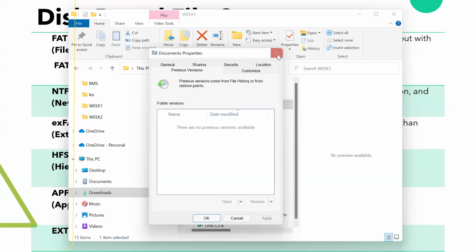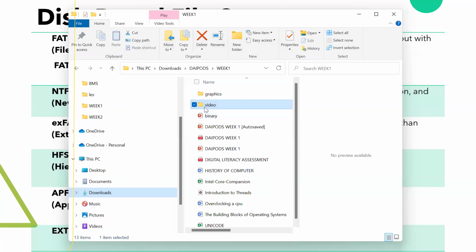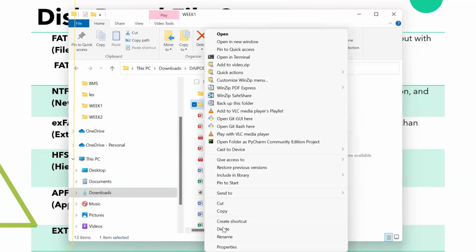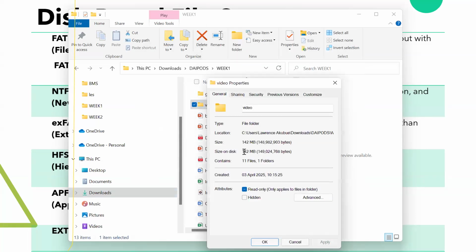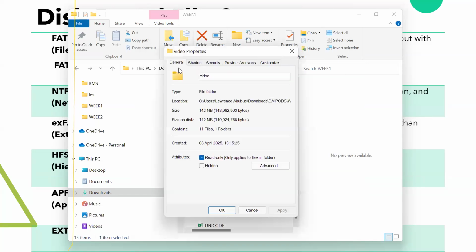So you can see this is a normal folder. If I right click this normal folder, this is what you do every day. You click on properties. Now you're going to see this. Everything you're seeing here is general. Nobody has ever touched these tabs before. So General will tell you, see the kind of thing I'm talking about.